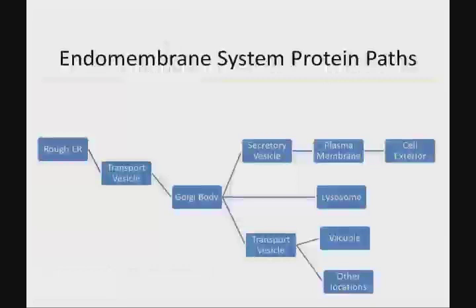Right? So let's look at this kind of breakdown in a flow diagram. So again, the path of the protein through the endomembrane system is going to start by synthesis on a ribosome on the rough ER. Through a transport vesicle, it's going to travel to the Golgi body. In the Golgi body, it's going to be further polished, further glycosylated, and then sorted, sent to either a secretory vesicle, okay, which is like a transport vesicle for secretion, merge with the plasma membrane, and then be secreted to the exterior of the cell. Right? So this is how hormones get dumped into your blood to travel throughout your body, like adrenaline.